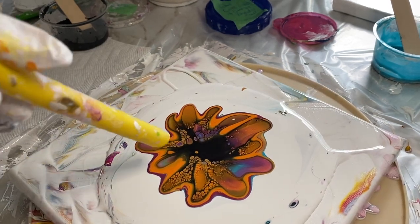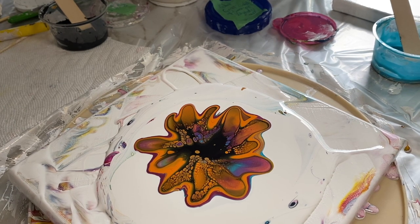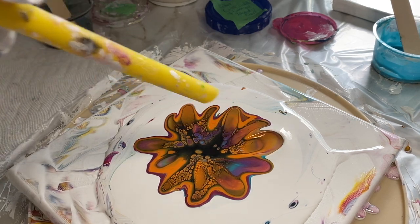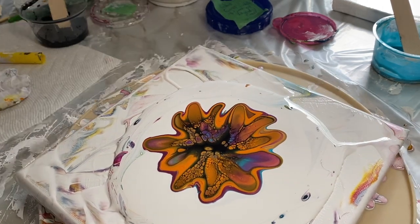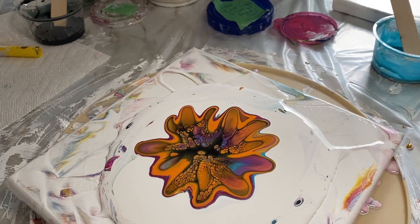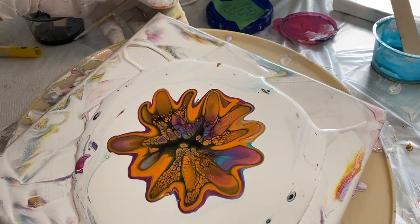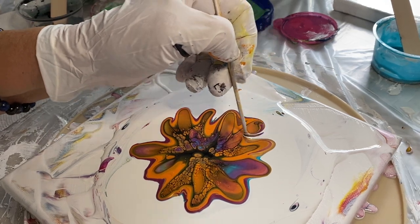That all looks so good. That looks great. All right. Quite a lot of orange there. Yeah. Okay, so I'll let this middle come back in the middle. All right, let's do some modifying.